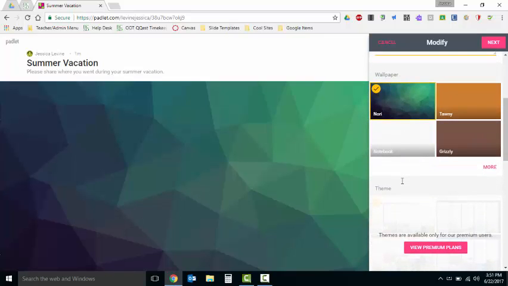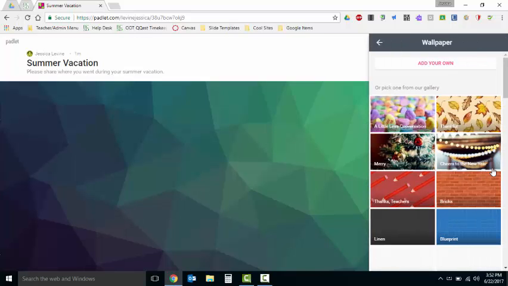I also have my wallpaper already selected by Padlet, but again, I am going to change that information. I am able to preview 4 types of wallpaper, but if I want to preview more, I can click on the word More. From here, I can add my own background for the wallpaper, and I also can select from the gallery.